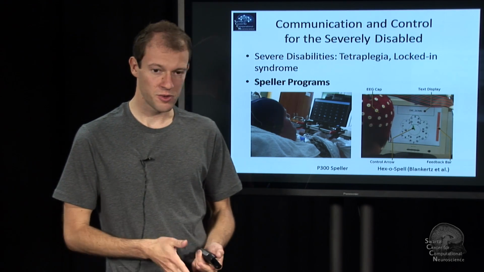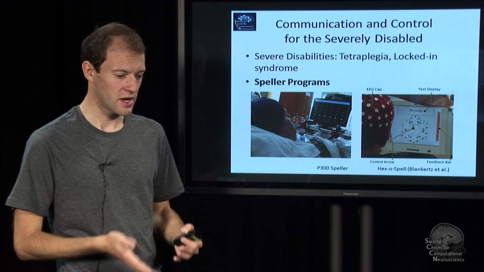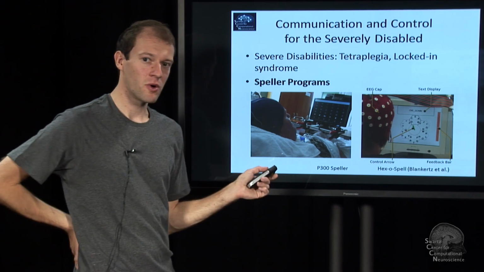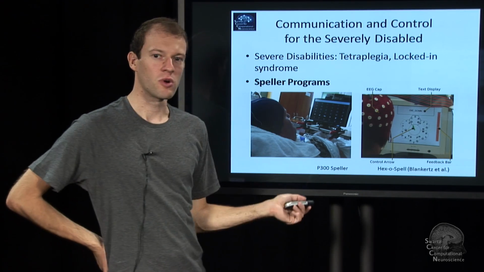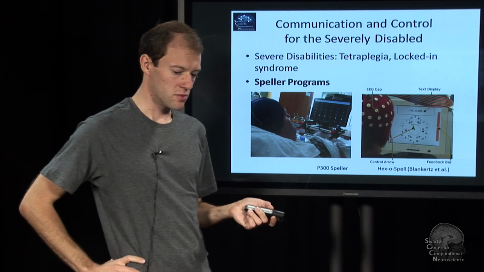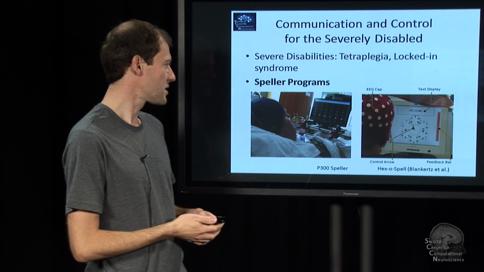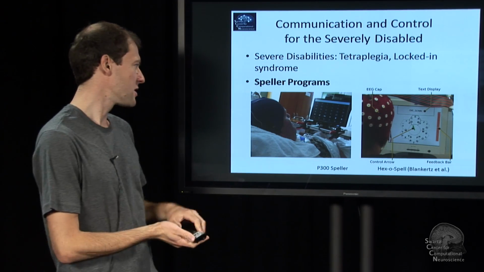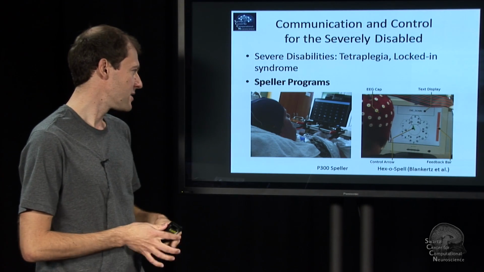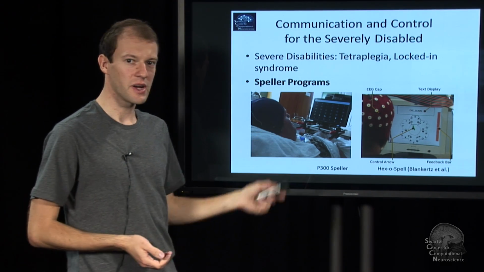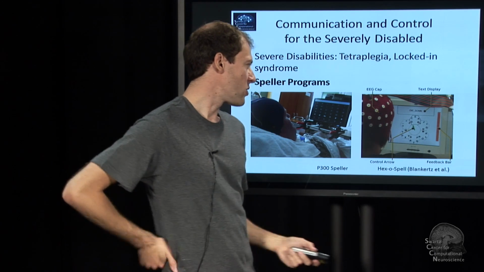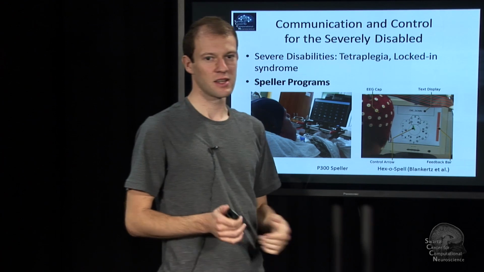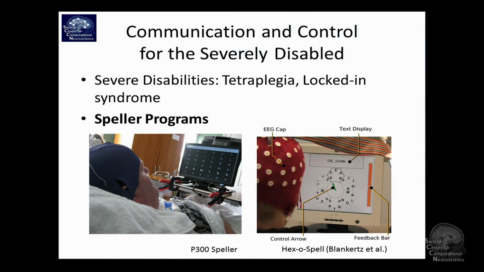And another condition is tetraplegia, where all your limbs are basically unusable for whatever reason, brainstem, stroke, and things like that. And so for these people, the first applications were speller programs, so they can write an email or talk to their caregiver and things like that. Like this one, which is called the P3 speller, where rows and columns flash, and it gives you a brain response, and that is what the BCI picks up. So this is a reactive BCI. Or this kind of speller where you're, by imagining movements, rotating this arrow and selecting letters. So that's actually an active BCI in that case.